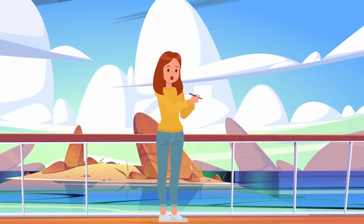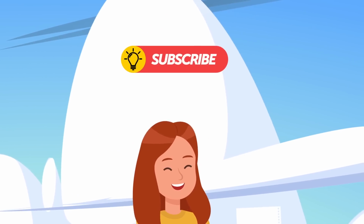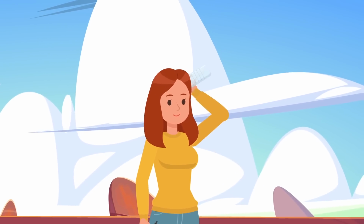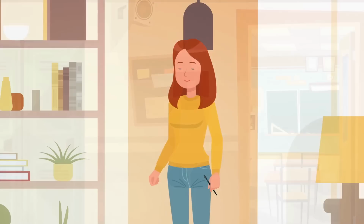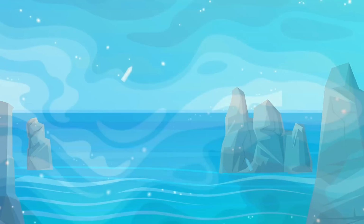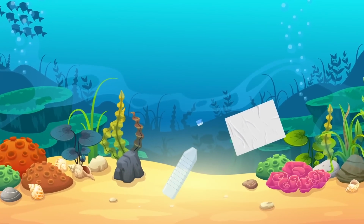Who could she send this message to? An interesting idea came to her mind. She carefully placed her letter in a plastic bottle, tightly closed the lid to protect it from the water, and threw it into the sea. The little girl's excitement faded away over the years as she didn't receive a response. Maybe the bottle got stuck somewhere. Maybe it was swallowed by some big, scary sea creature. Or maybe the water actually poked through the plastic cap and destroyed her message.